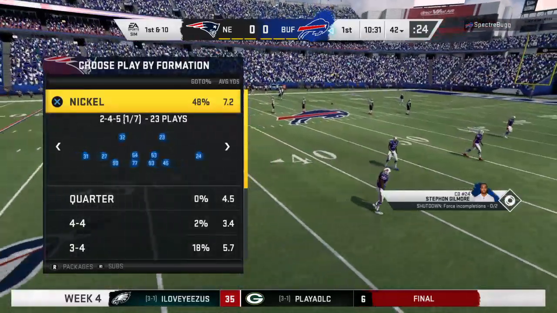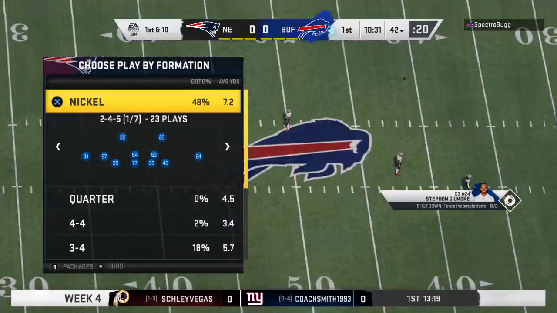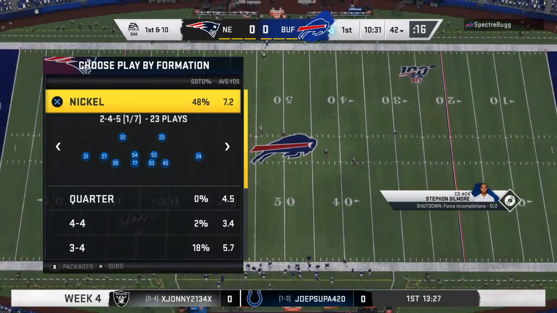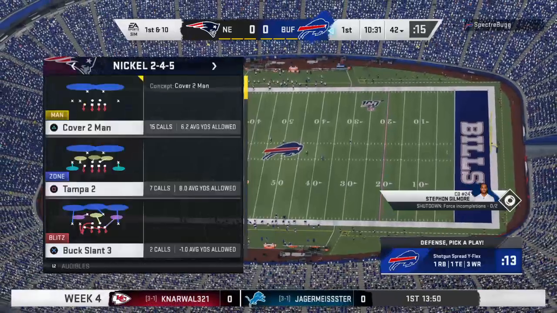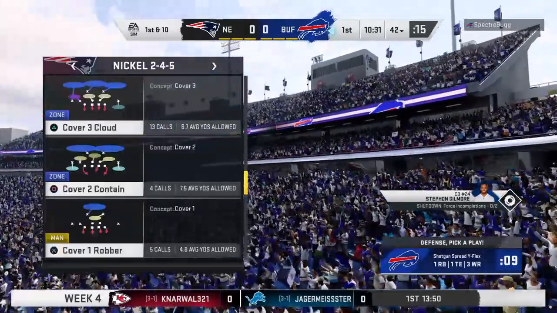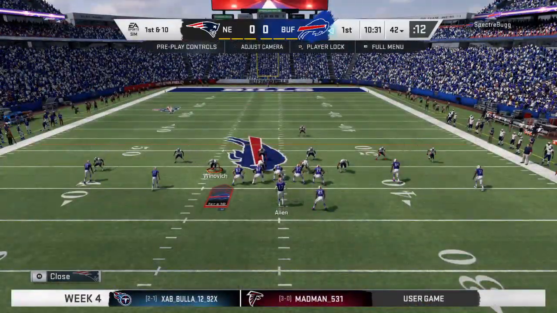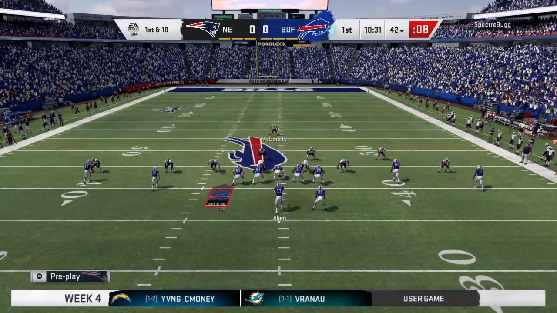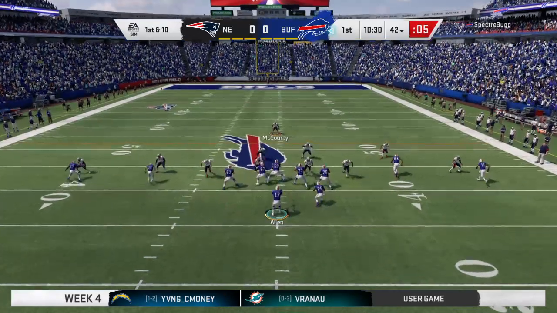He's going to run a lot of spread looks, so a lot of 11 personnel. So we're going to be in nickel quite a bit this game. Let's send a blitz in first place. Play cover 1 blitz. Let's send it. Let's make Josh Allen beat us. Stack the box. Tight press.